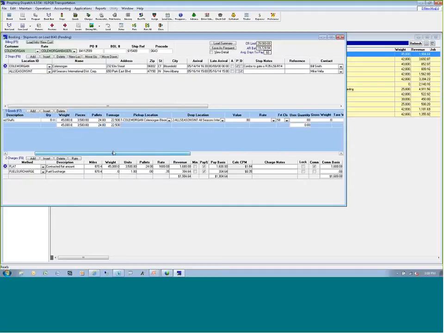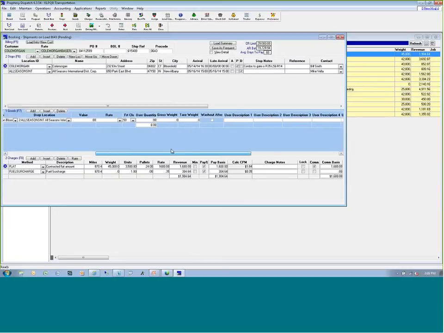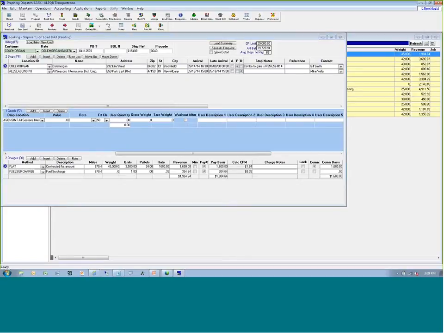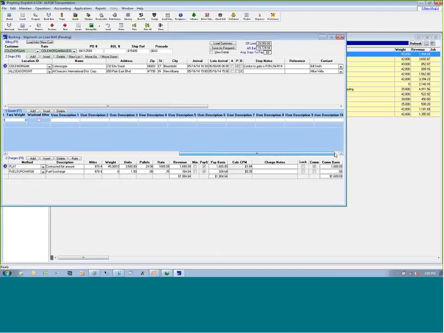As we scroll over here, a couple of fields once again you might not be aware of. If you're delivering liquid bulk or liquid quantities and you do washouts after loads, when you set up goods, you can signify that a washout's required. That box would be checked, or if you want to dynamically check it, you could check it off. And then the system would actually warn you that when you went to complete the load, a washout was required. This user description 1, 2, 3, 4, 5, 6, all the way up to 10.